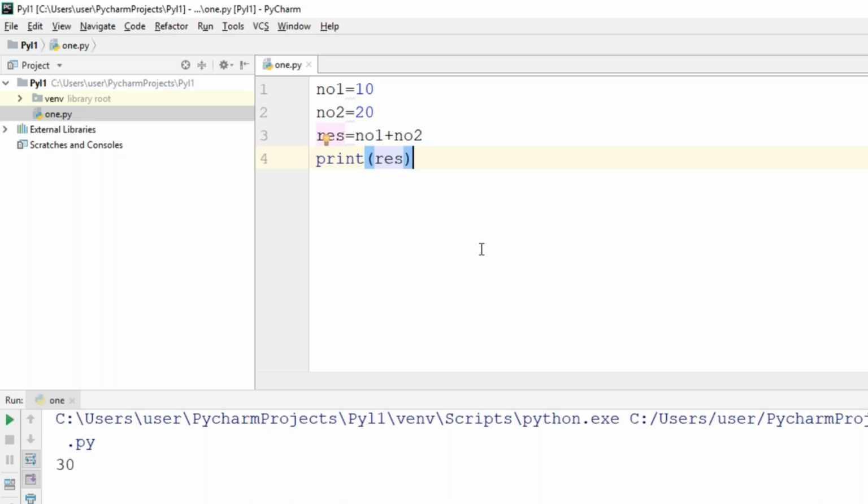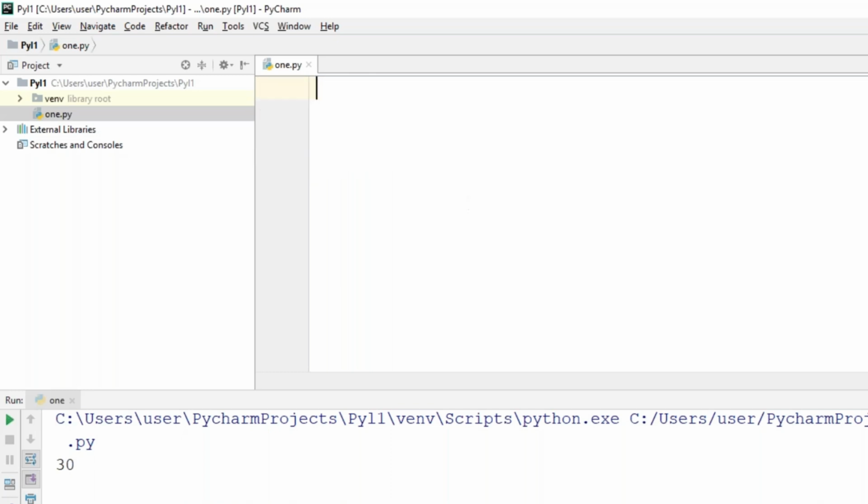But how should a program be? Whatever values the user gives, the program should add them, right? So I will not be fixing the values like this. I will be taking two numbers from the user, and whatever numbers the user gives, I will add those numbers.